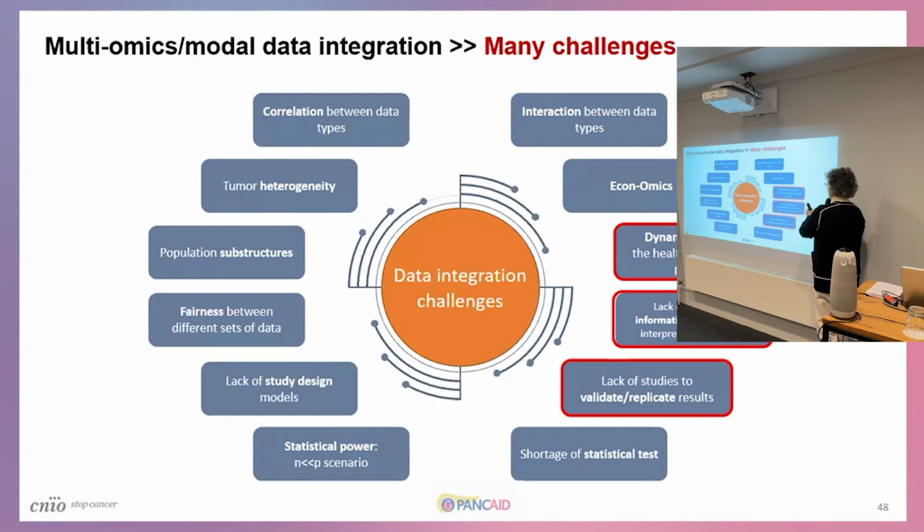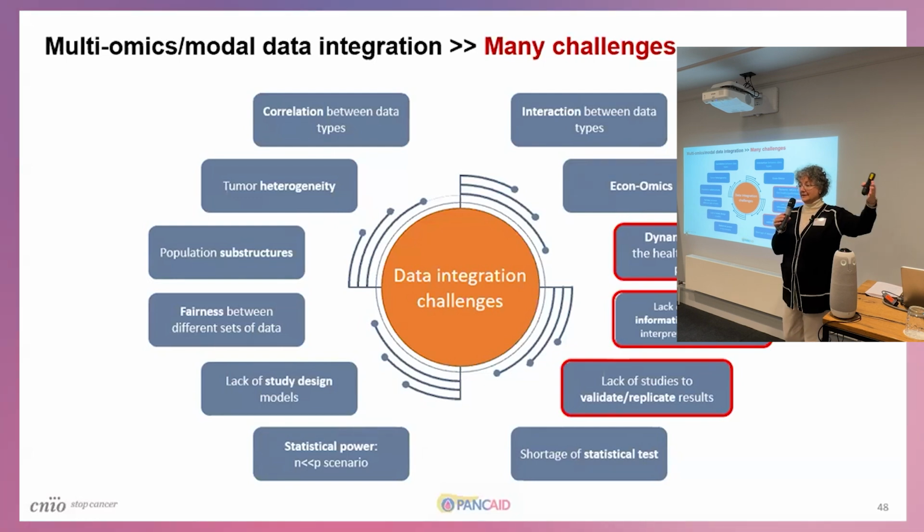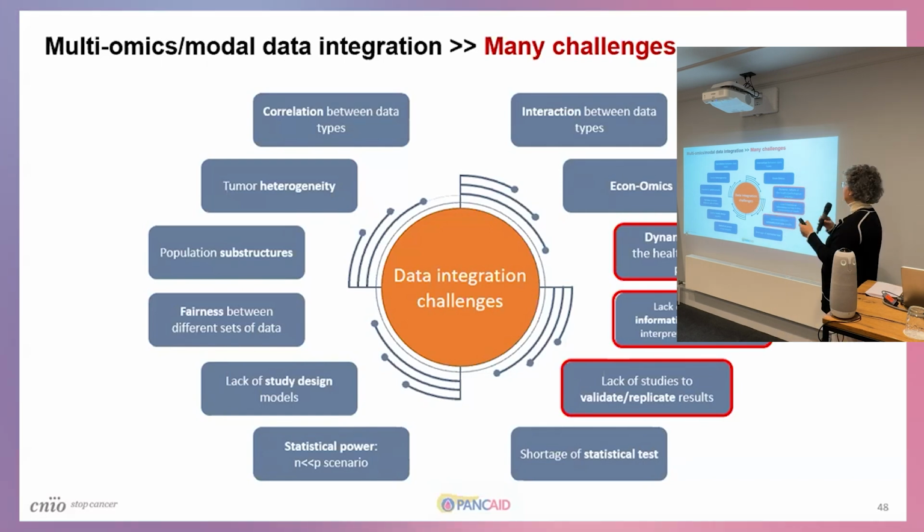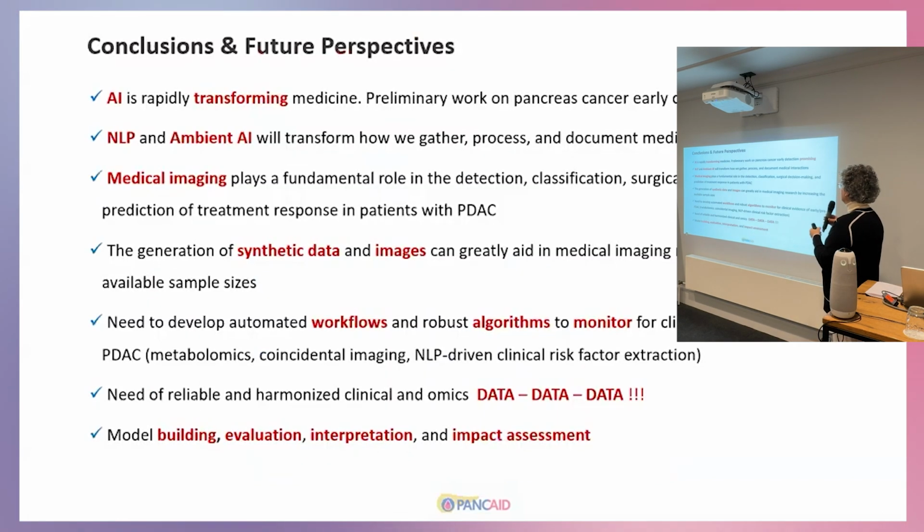Then there's also the interpretability of the study, as Sergio has mentioned, at the biological level and also at the clinical level. So this is a very important step, and also to consider the dynamic nature of the process, because maybe the composite algorithm integrates one type of features when it's 1 year before the diagnosis of pancreatic cancer, but different features when it's 5 years before. So the algorithm may differ depending on the time in the process. We have to consider all of these challenges.